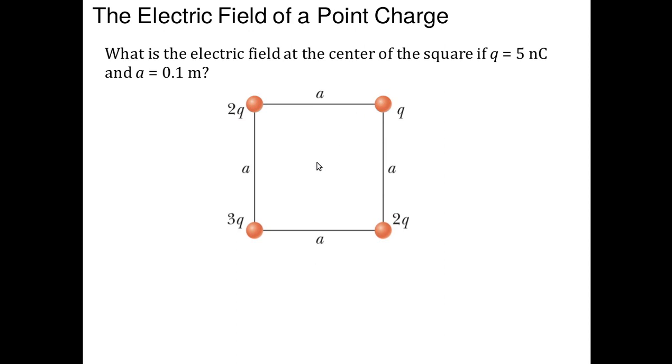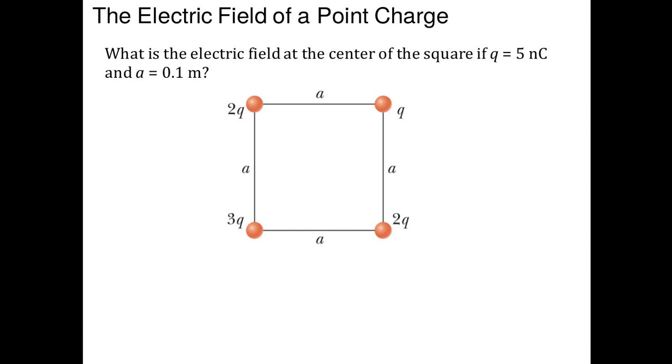So what's happening physically is this Q is going to generate a field in the third quadrant, say, right? It's going to push some charge down that way. The 2Q is going to push a charge down that way. This 2Q is going to push this charge up that way, and the 3Q is going to push a charge up that way. Right, so there are 4 different electric fields here, all pointing in opposite directions, and they're all in 2 dimensions, in the X and Y direction. I'm going to have to resolve 4 different forces, right? That's crazy. And then angles and distances and all that crazy stuff.